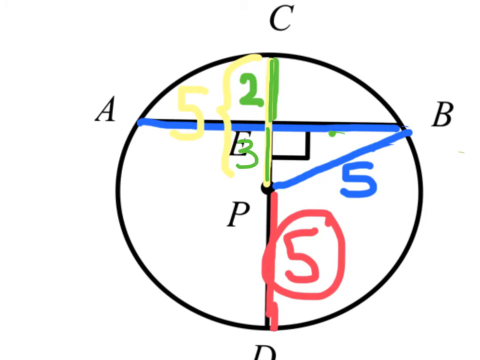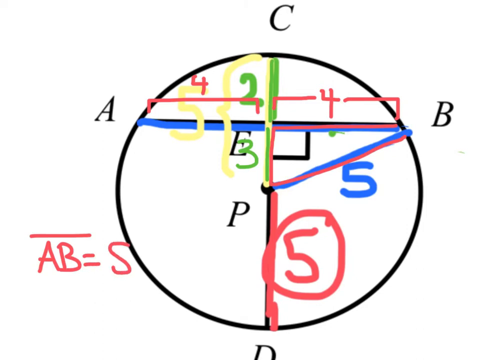Now, if you look carefully, you can see that we have a right triangle with 2 sides, 3 and 5. This is a 3, 4, 5 triangle. I could use Pythagorean theorem, but I could also notice that it is a triple, which means that this segment, EB, is 4. And that's going to tell me that this segment, AE, is also 4, which means AB is going to be 8 units long. Alrighty, let's go on.